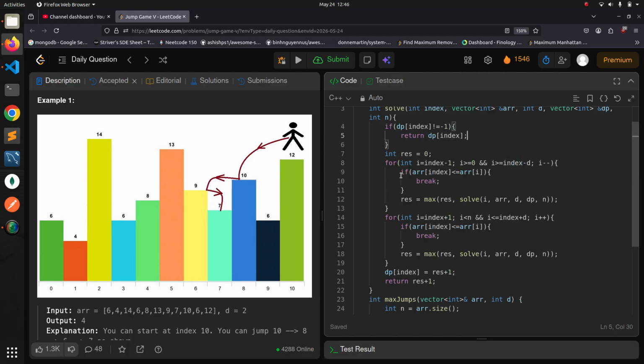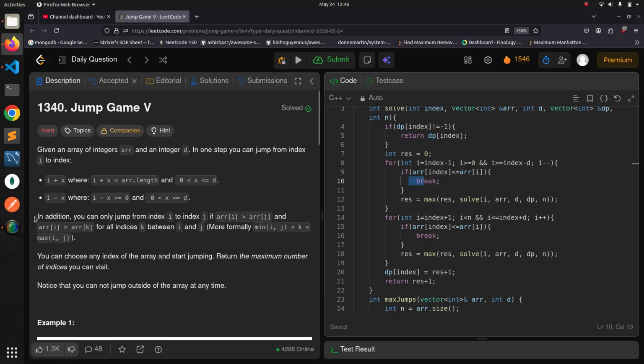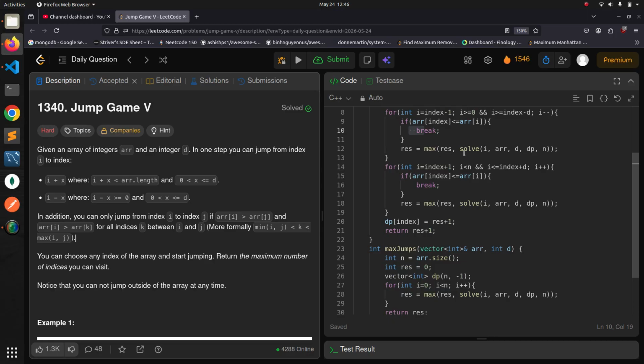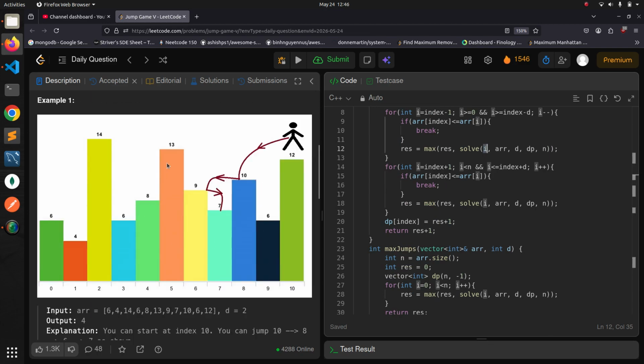Also, if this condition breaks, that is, if arr[index] is less than or equal to arr[i], we will break, because that is what the condition says. Else we will call the recursive function for index i. Similarly for the greater indexes, if we are standing at 5, we can check for 6 and 7, and if the condition breaks, if arr[index] is less than or equal to arr[i], we will break.